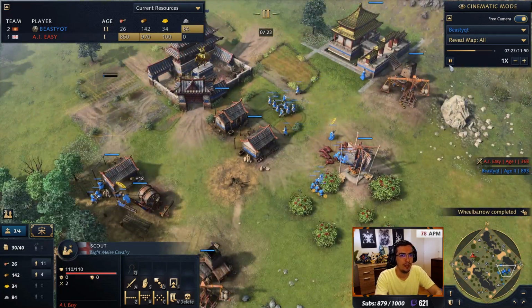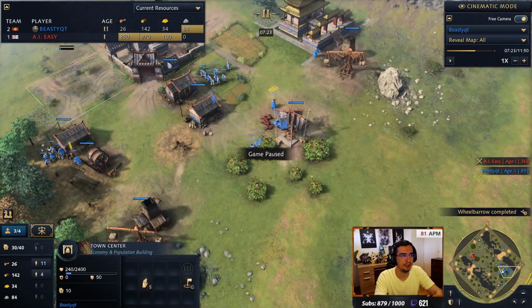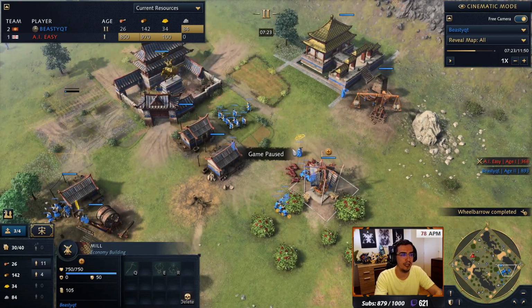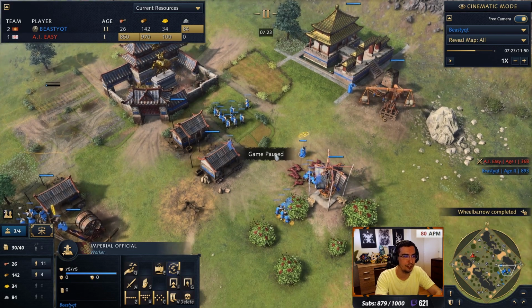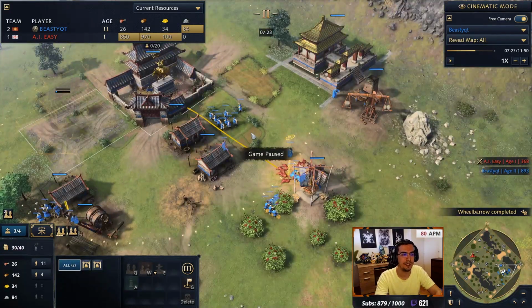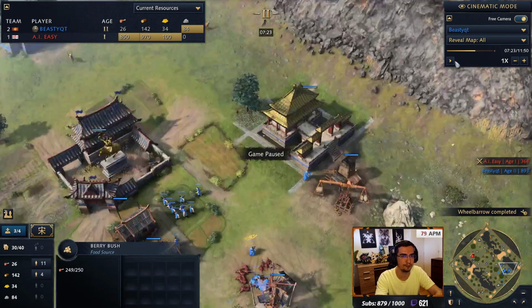And there it is. Another mistake that I see people do very often with China, they build TC like here. And then the villagers will drop off resources on your TC. That's not what you want to do. Because you cannot supervise a town center. So you should build your TC away from resources. Like next to your main TC is a pretty good option. Because like I said, if you build it here, then the villagers are going to drop off food and stone there. And that's not something you want.